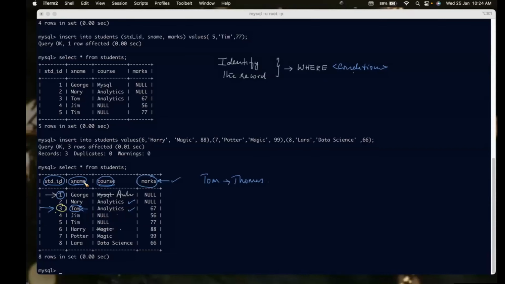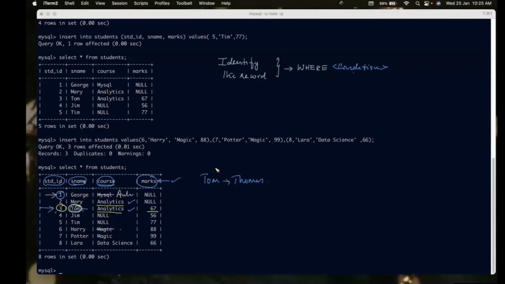Or I can change the record where student name is Tom. I can't say course, right? Because if I say change the record where the course is analytics, then both records will get changed. Similarly, mark is not a good thing to use because multiple people might have the same mark, right? So usually it is the ID that you will use to correctly identify a record.